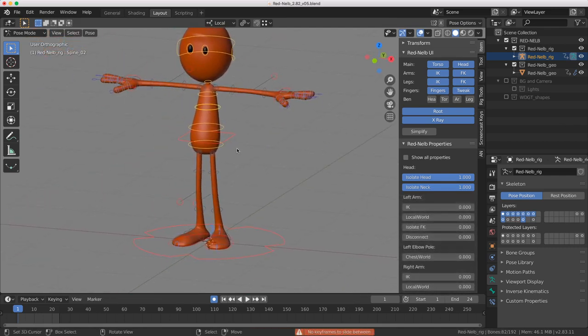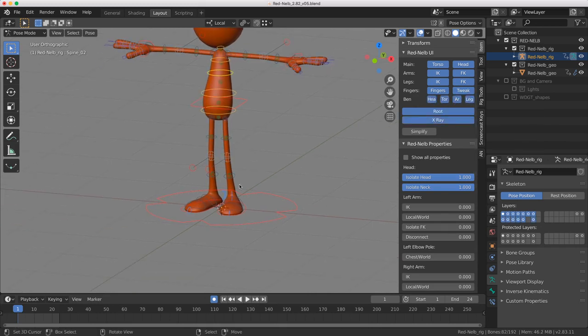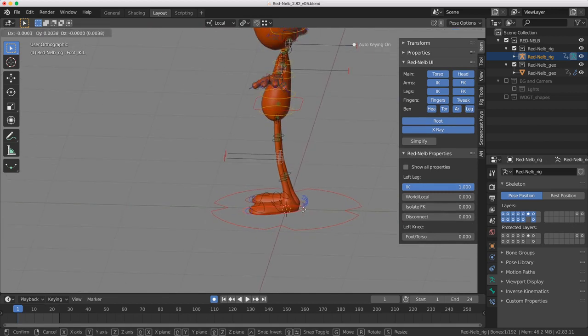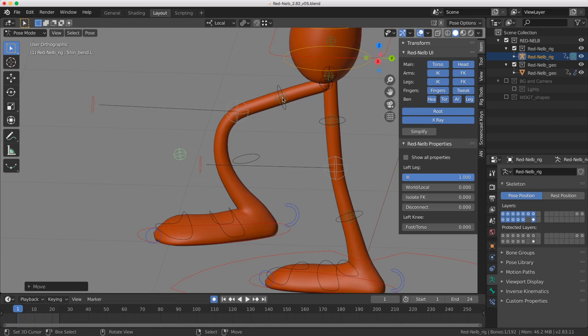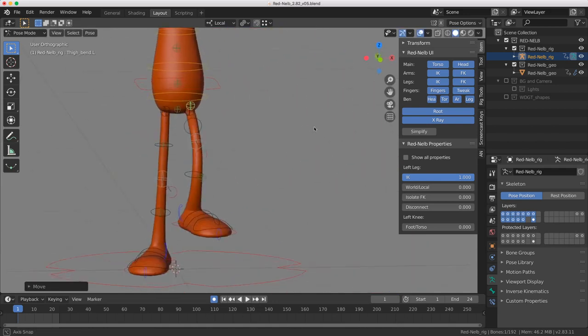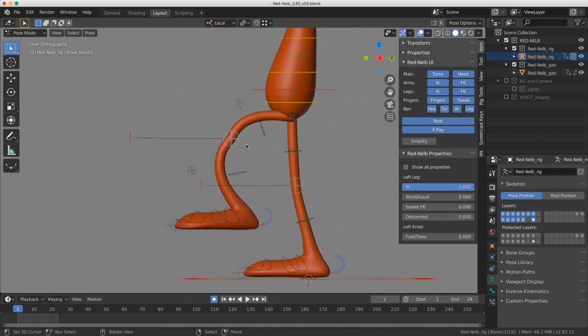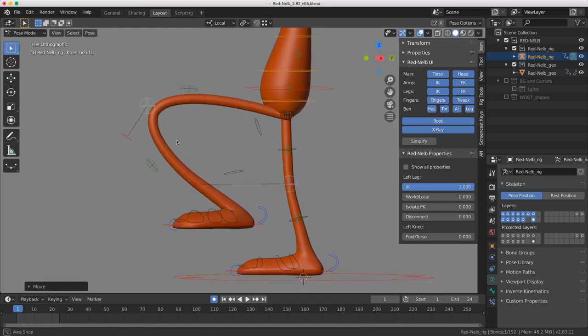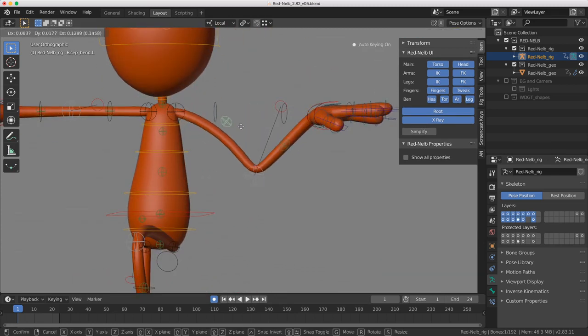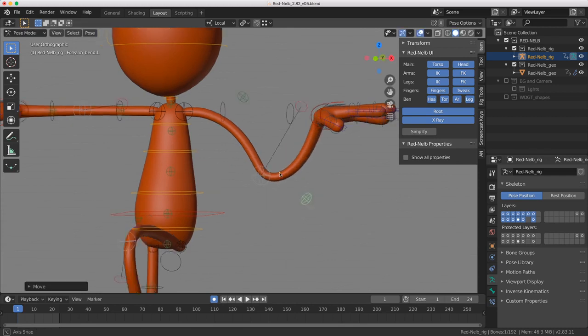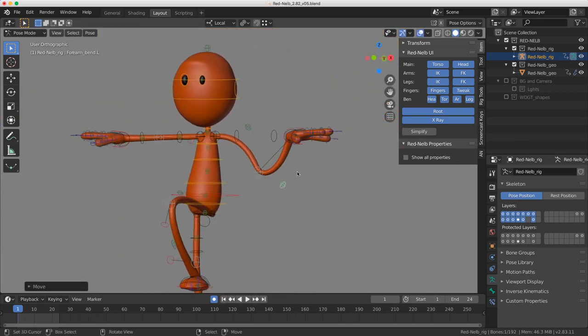Now all of our limbs and our torso have some bend controls. That's on these layers here, which are the head, torso, arms and legs. Make sure that you turn X-ray on, otherwise you can't see those controllers. So let's just position this here, and you see this guy here, just bend him out any direction that you want. That's going to bend the actual limb. And then if you wanted to reposition the knee, you can just grab this one here. And that's the same for the arm. So grab this one, move it down. If you want to bend, just grab these ones. It works in any direction.